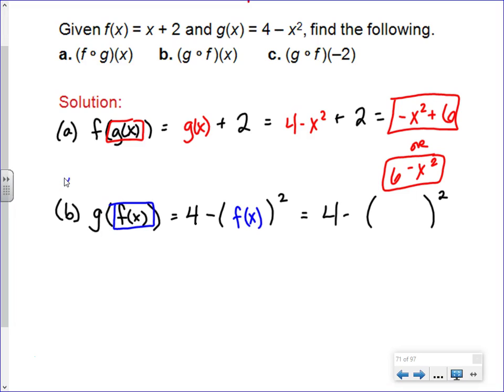Question. What's supposed to be inside the x of the g? X plus 2. F of x is x plus 2. Now, take a peek if you haven't yet, looking at the puppy and the seal. Why was she making a big deal about that? Change that.